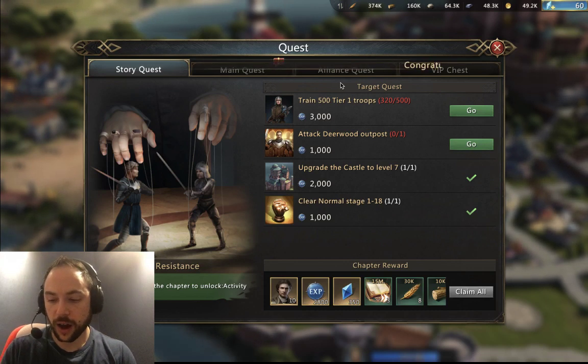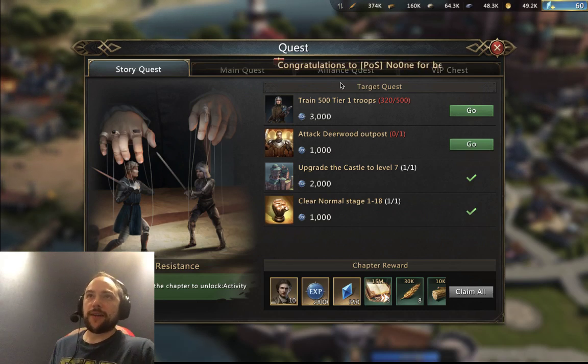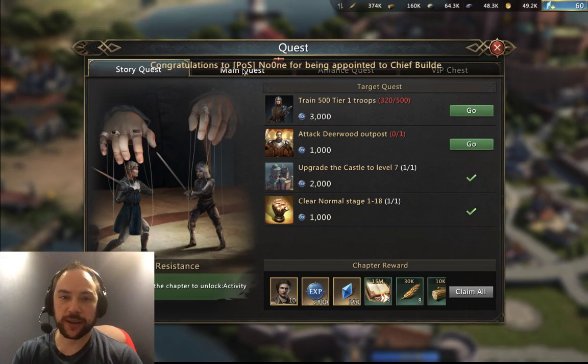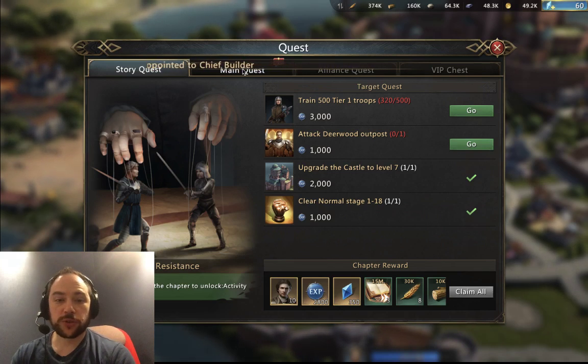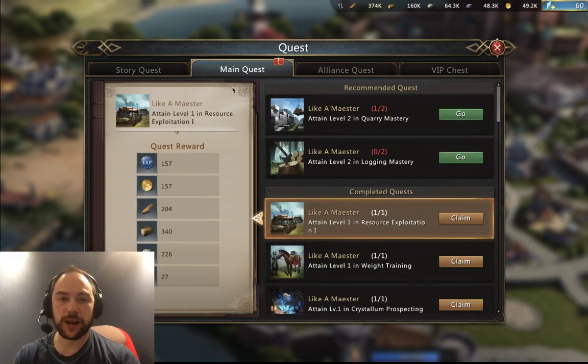Let's see. Connor is asking, when is this game available for everyone? This game is available for everyone sometime in the spring. That said, you could go to the link in the description and see if they're starting to open it up.